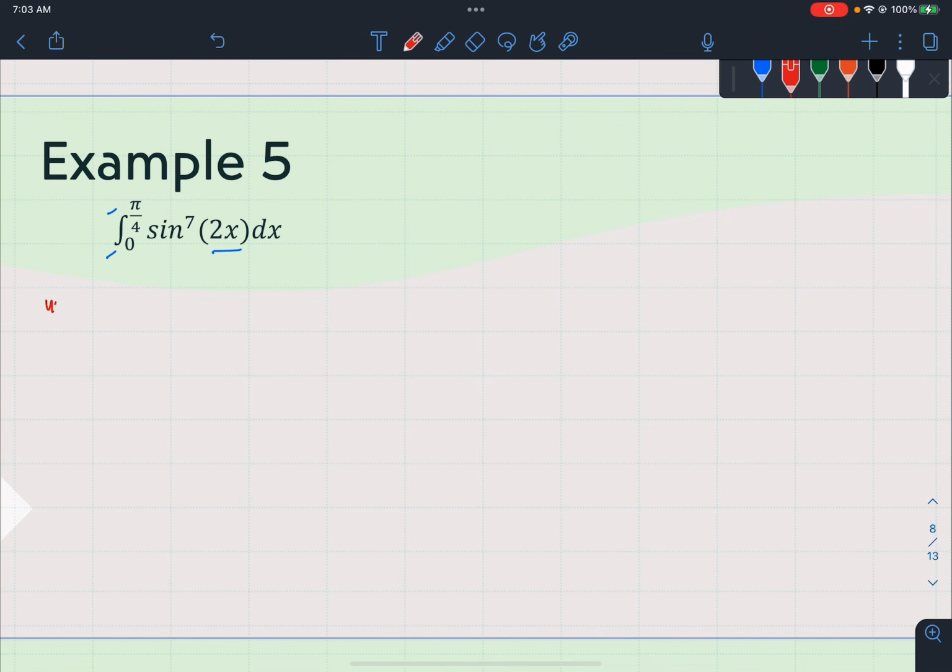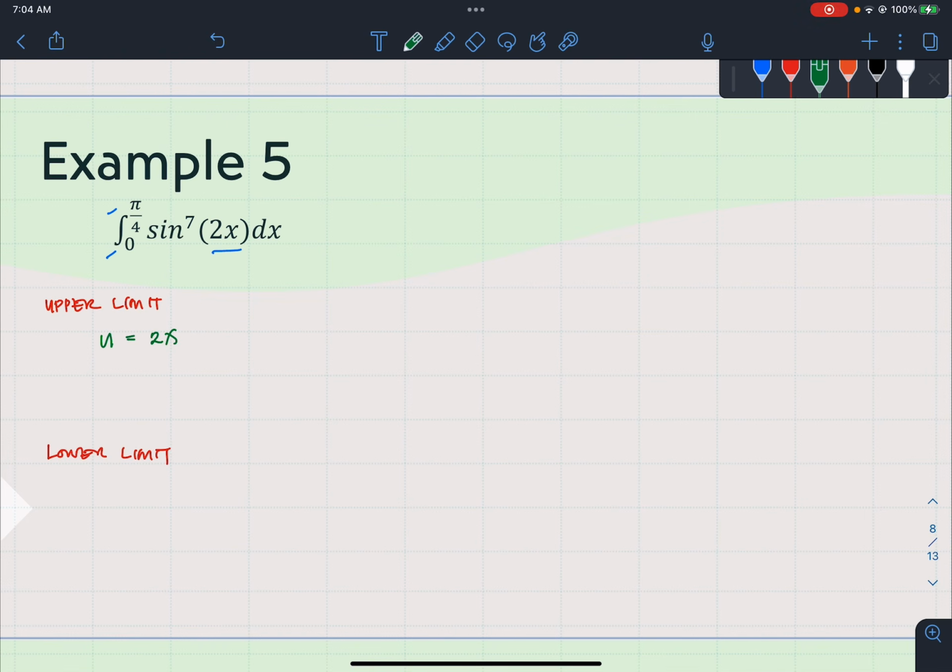So I'll have the upper limit and I have the lower limit. So this is the transformation for the upper limit and the lower limit. So in transforming, we have to consider the angle. In this case, I want to make 2x to be a single angle. So therefore, I'm going to let u be equivalent to 2x. Remember that x is where we are substituting the limits, right? So x is where we substitute the limits.